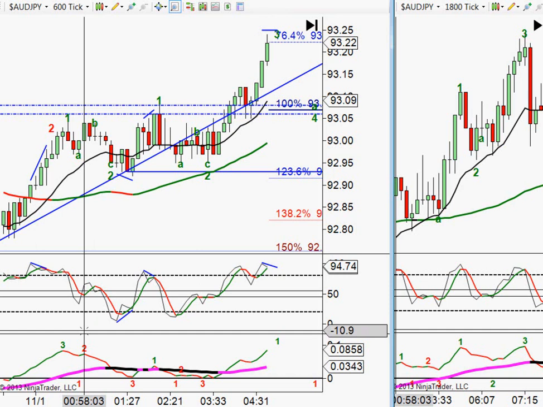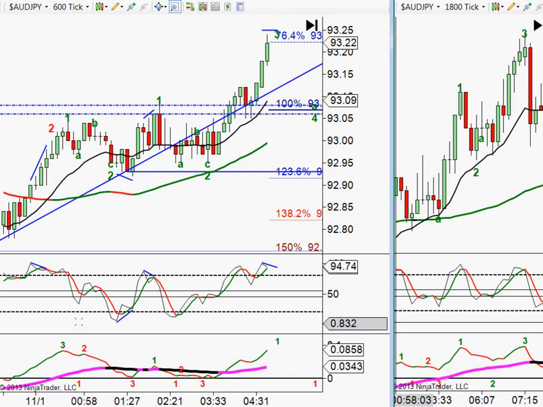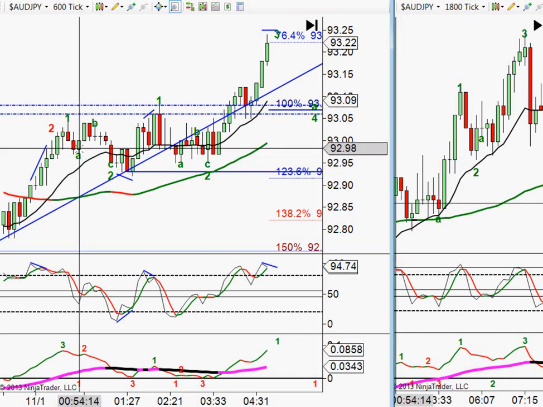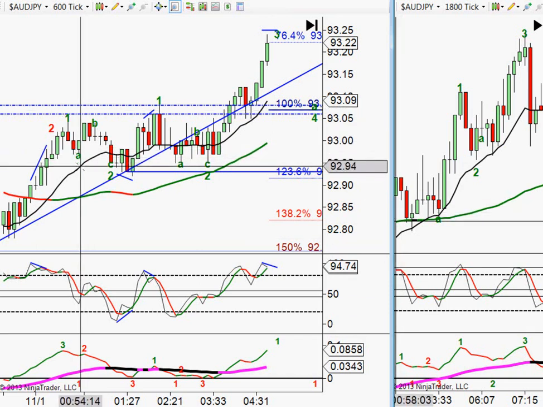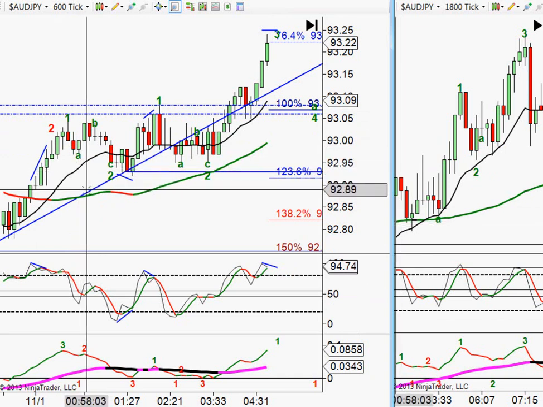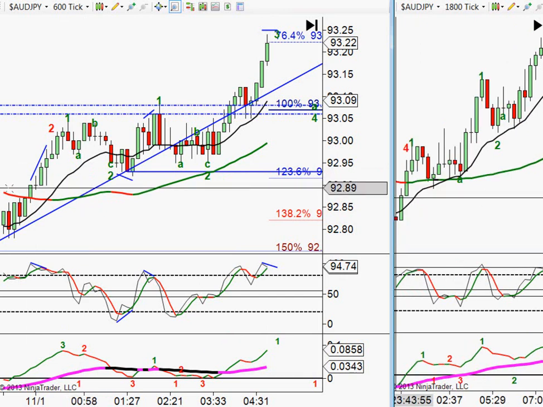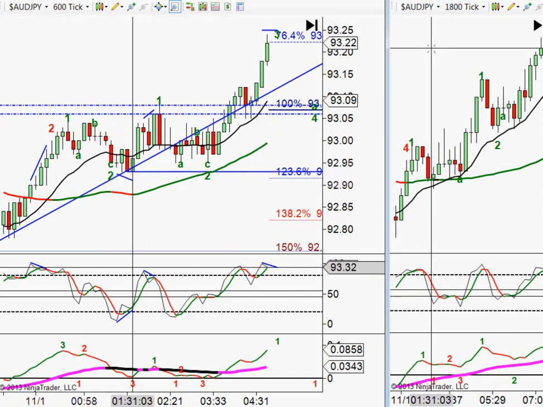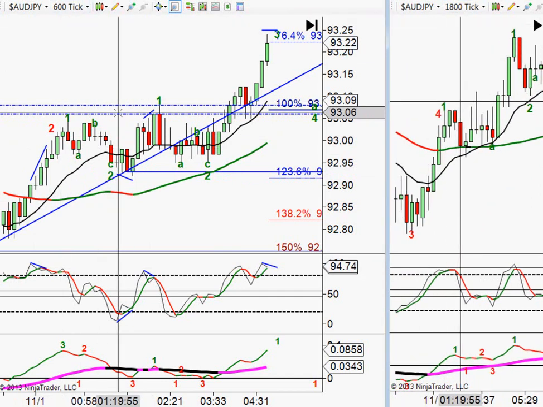Generally, the example here, if you notice, A here, 1A on the 600 tick chart, A doesn't get down to the 15 EMA. I don't really like that. I prefer that it gets down there and gets really close. So anyway, wait, let's see if we've got our confirmation chart showing here.